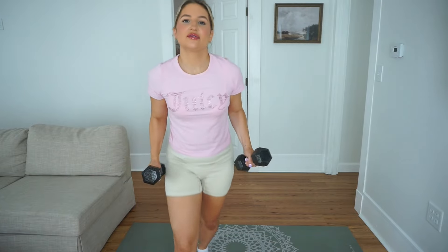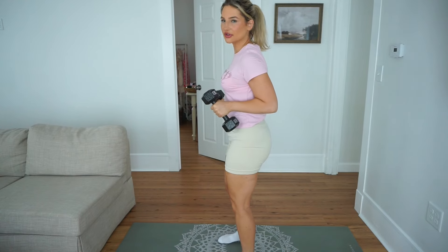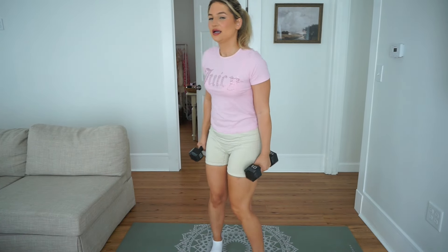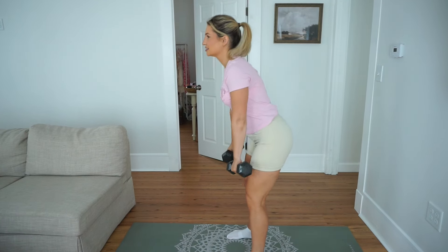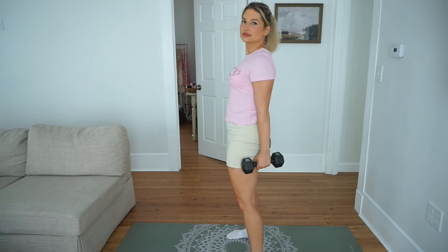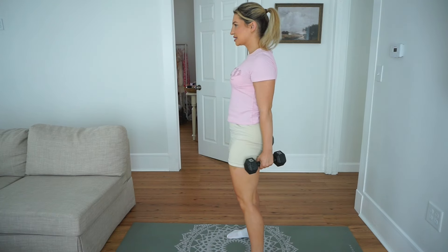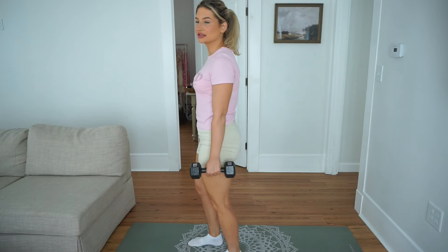Let me show you my top workouts that I like to do a couple times a week. I've been slacking lately but these don't take that long. If I have time with two little ones, you can do it too. I have two 10-pound weights and I start with RDLs. A little trick — the distance between your feet for RDLs should be about fist-width. You have to make sure you squeeze and thrust up. I can really feel this one the next day. I usually do three sets of 12.